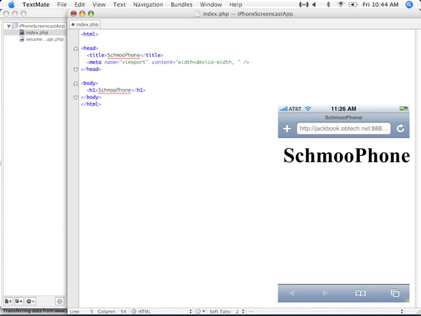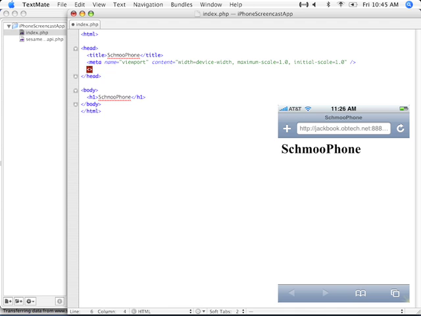The next thing we're going to do is not allow zooming in and out of the page. We're going to do this by setting maximum scale and initial scale to 1.0. And finally, we want to hide the URL bar once the page loads, because it just gets in the way.